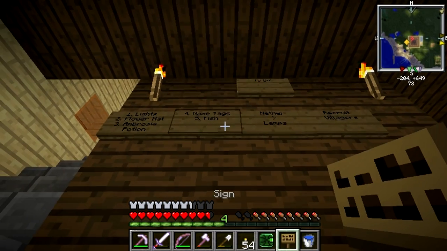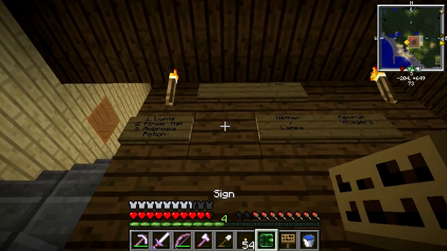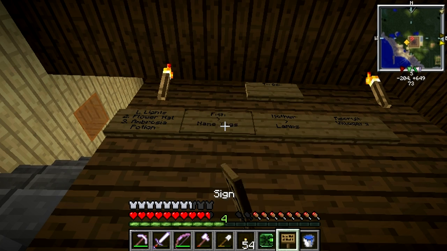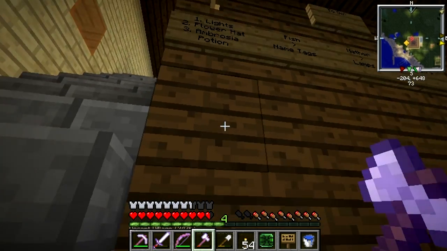Okay, so we need to do that. Name tag and fish. Okay, oops. Oopsies. Let's get rid of that. Alright, so we have fish we have to do. Or we'll go, I guess, fish and then name tags. We can make name tags, though. They're not that bad. Lights are the same thing as lamps. I don't know why I have those twice.